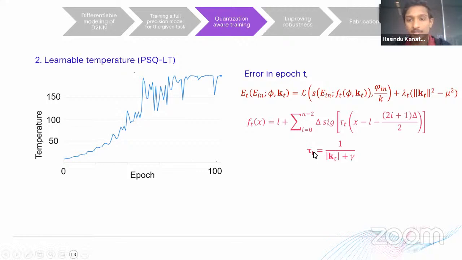This one is a vector. It's a little bit confusing. This vector has temperature values for each layer. In this function, I just consider one layer, so this is just one temperature parameter. Index, yeah, that's right. During the optimization, we try to find phi and this k vector, which minimize the loss.